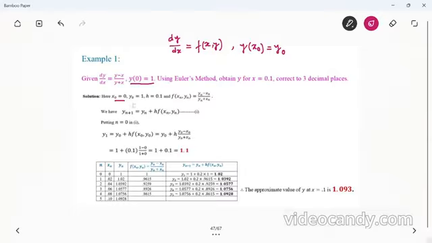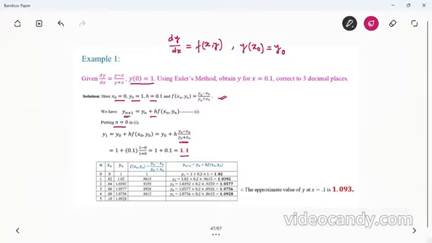So our x0 equals 0, y0 equals 1, h equals 0.1, and f(xn,yn) equals (yn minus xn)/(yn plus xn). So we have yn+1 equals yn plus h into f(xn,yn). Now putting n equals 0 in equation 1, what will we get? y1 equals y0 plus h into f(x0,y0), that equals y0 plus h (y0 minus x0)/(y0 plus x0). Then we simply put the values of x0, y0, calculate the functional value, and it will be 1.1.